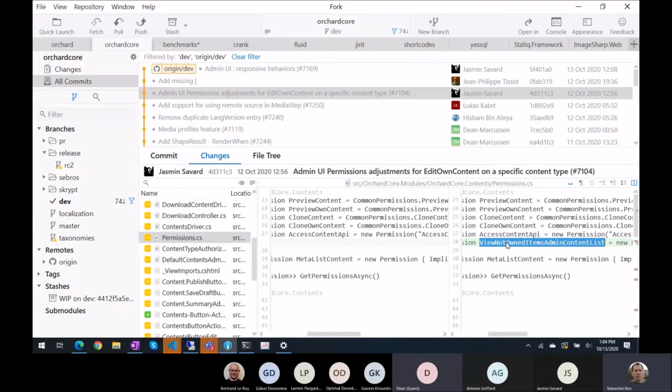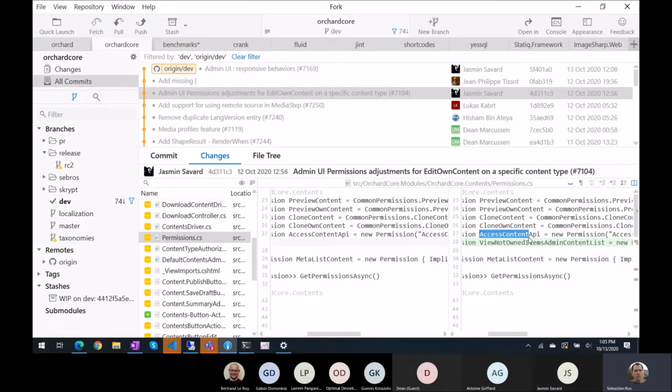Yeah, that's probably the right name. And we also added preview or something, which is a permission that one of the devs from Lombiq added recently, because there was an issue. Access content API, yes. It's kind of related to that.